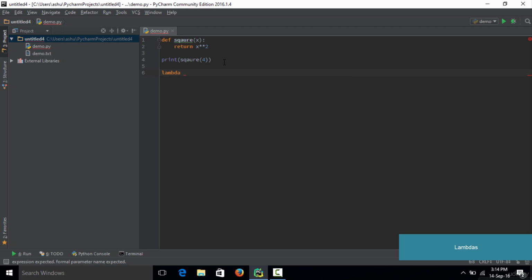In this case, as we are working with x, we type in x, then give a colon and then define a mathematical expression. As we are finding the square of a number, the expression is going to be x star star 2. And that's it. You don't need to write anything apart from that while using lambdas.